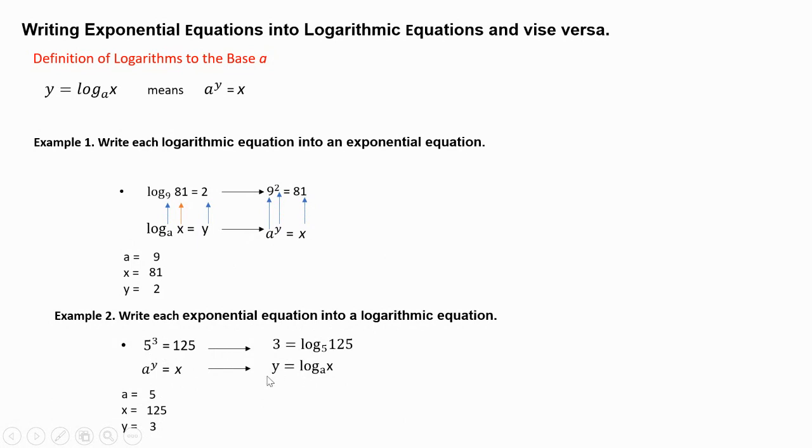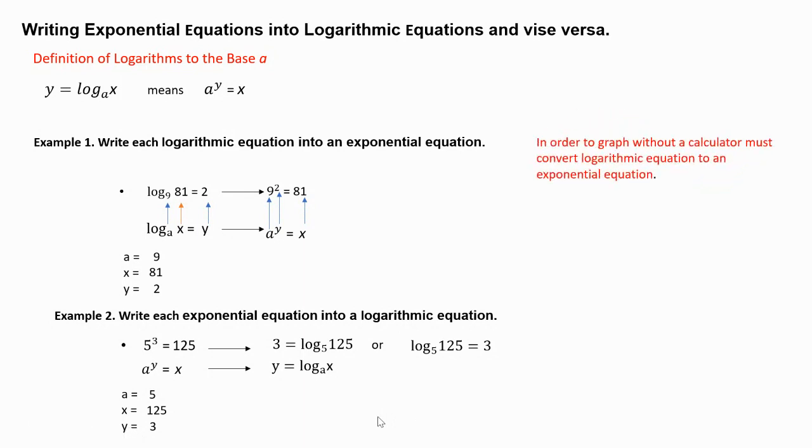So there's my y, right? My y is 3, my a is 5, the base, and my x is 125. But at times, the answer in the back of the book has it the other way, which is log base 5 of 125 equals 3. So these two are the same thing. Now, I'm going to do a quick graph of each one, and then we start with solving exponential and logarithmic equations.